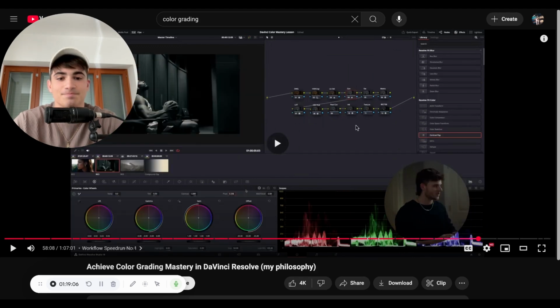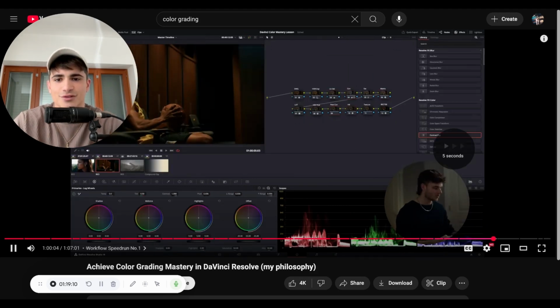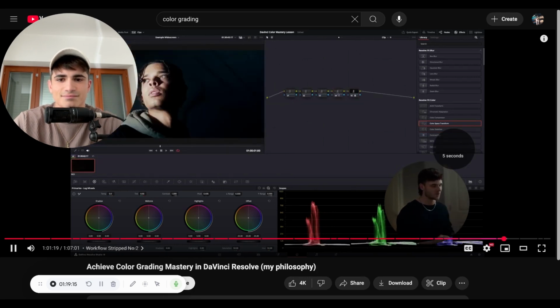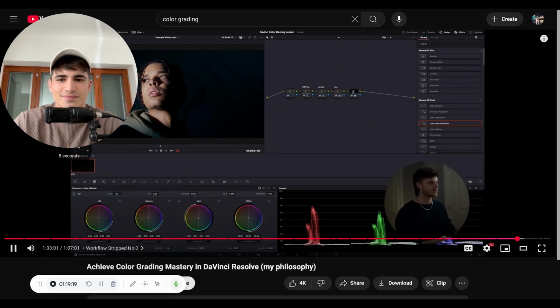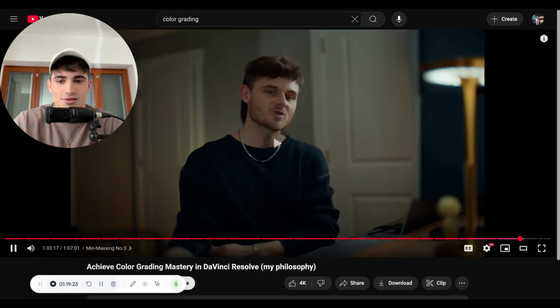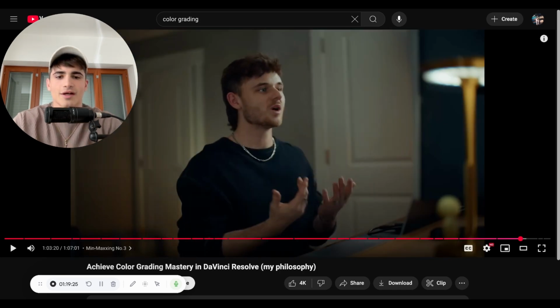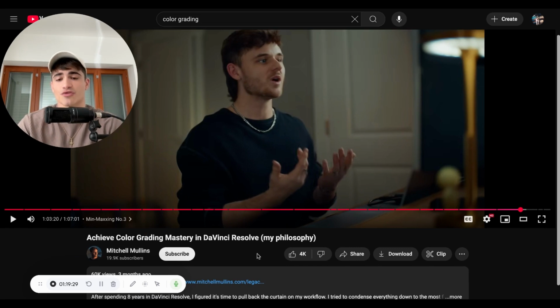Workflow speedrun. Black and white. Teal shadows, right? Same thing works. Okay. Yeah. And these are actually live HD sets. It's great, and all we really ship is 4 or 5 nodes, and effectively done the same thing. It's like we've been able to do more with less. This looks good. This looks very good. Okay, so yeah, I like this one. This is one of the best I've watched so far.